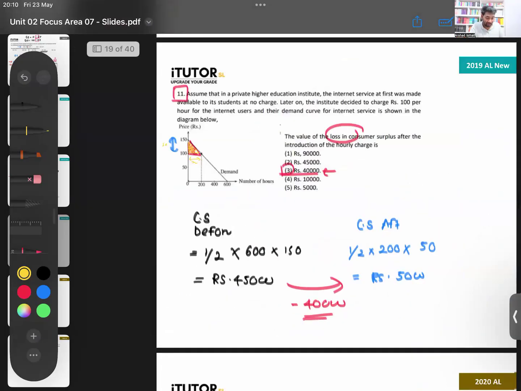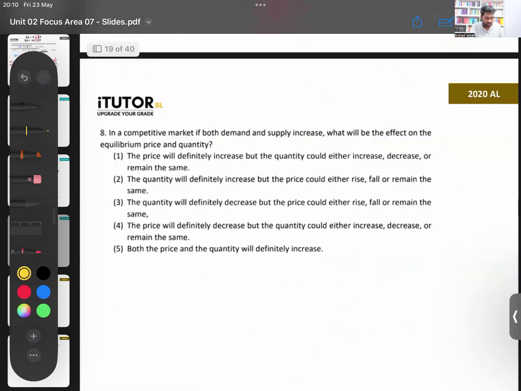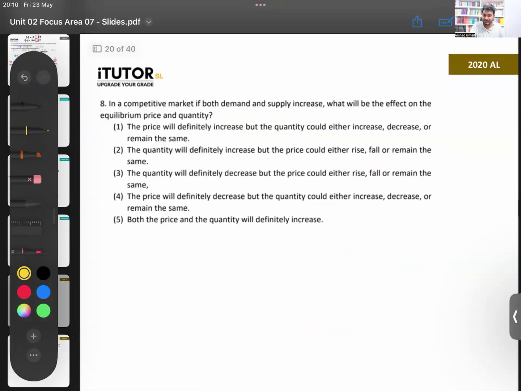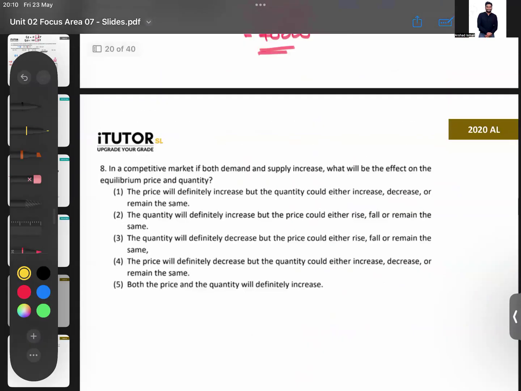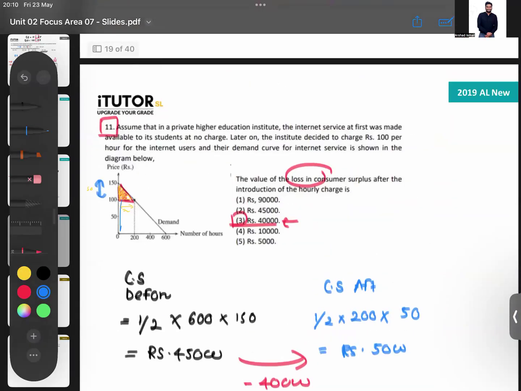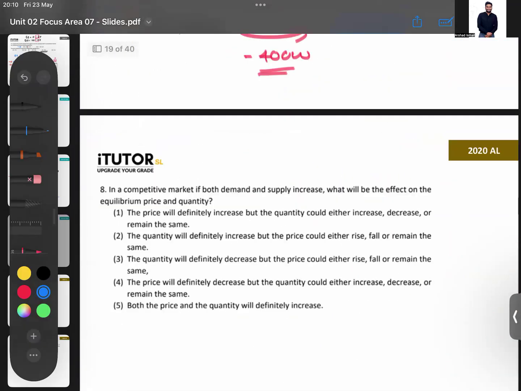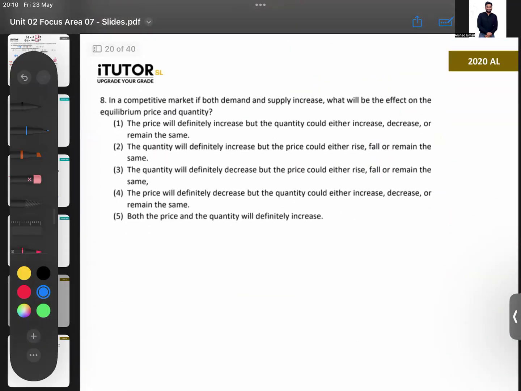Let's try the questions and come. If you have not tried and are trying to figure it out now while I am doing it, it'll be a little too fast. Okay, you can get 40,000. The other way you can get 40,000 is by finding the area of this entire trapezium, but I would feel that is a bit more difficult, and there will not be any logic behind that.